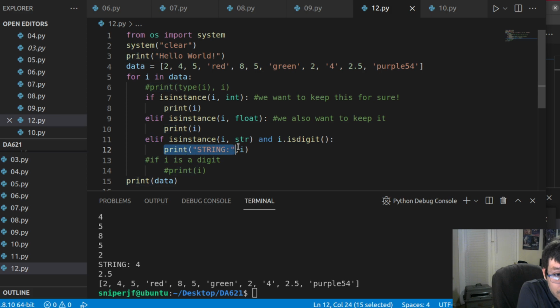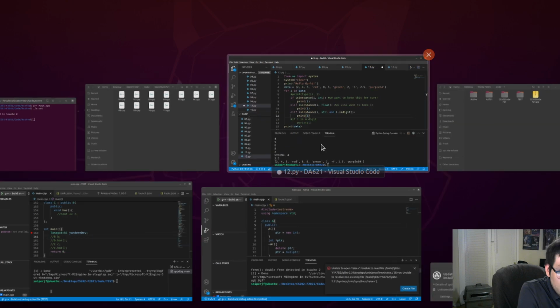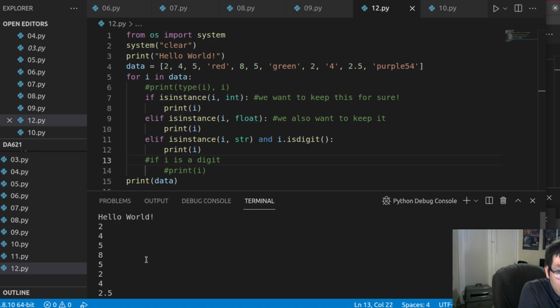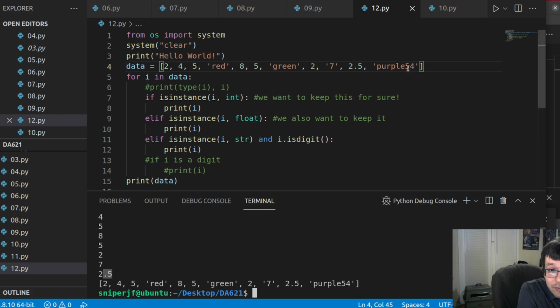Okay, so now that we know that works, we can go back and just leave it as this. Oops. And now if we run this, you can see that we get all the numbers we cared about. In fact, let's just make this a different number so it's easier to differentiate. So let's make that a 7. So you can see the 7 is right there. We can see that we have the floating point value and everything, except for the 54, right? But we didn't want that. If we did, it gets a little trickier because now we have to look at each item of the purple array or the purple word, which we will treat as an array, actually. That's what I was thinking of.